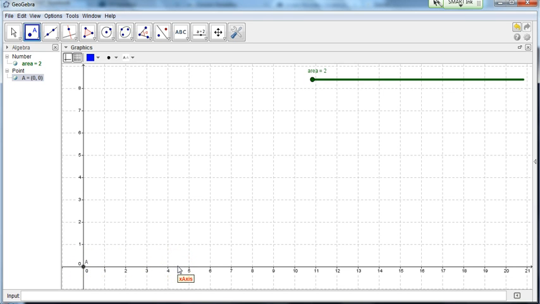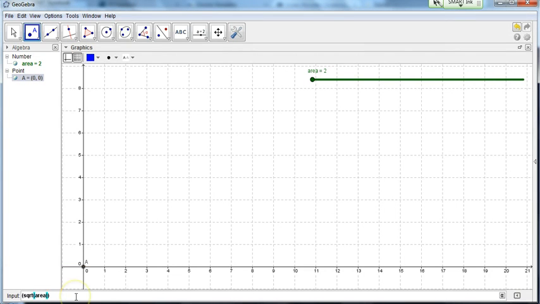Okay, so what we can do in our input bar, if you click in your input bar, we're just going to put a point, and we don't have to label it, just use your parentheses like a point here. The x coordinate is what's going to make the point go out on the x-axis, right? So this is just going to be the square root. So type SQRT, that's our notation for square root. And then in parentheses, we're going to take the square root of area, and that's the name of our number.